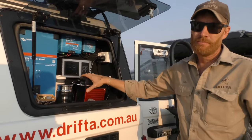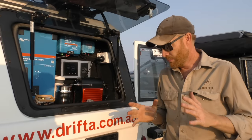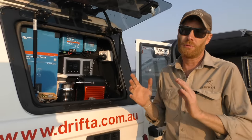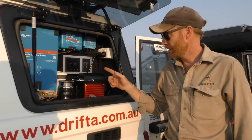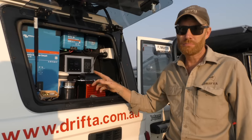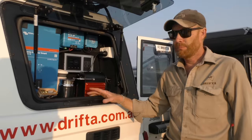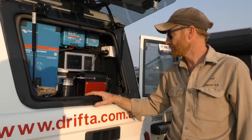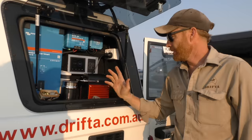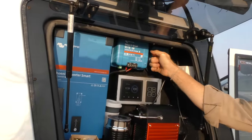A single 200Ah will do it but you really need two 125 amp-hour lithiums because these suck about 120 amps, just for a very short time like 20 to 30 seconds. You're better off with two singles rather than one 200Ah. It looks like a lot but that's just a DC-DC — everyone's got one of those, most people have an MPPT controller, and a lot of people run an inverter.